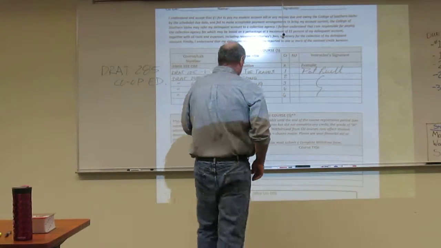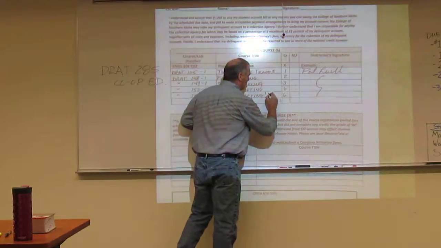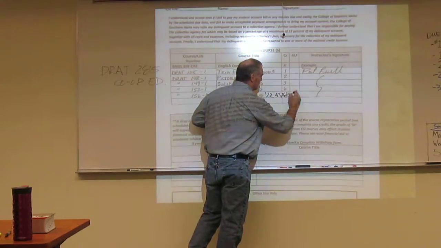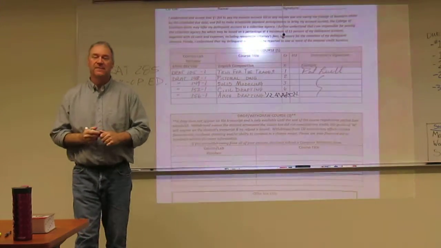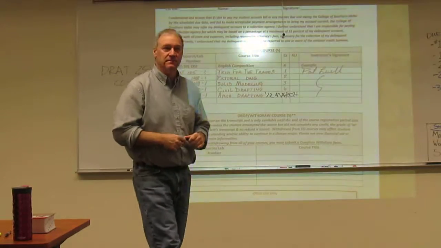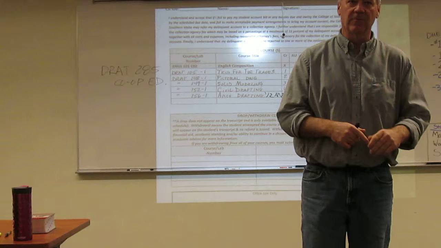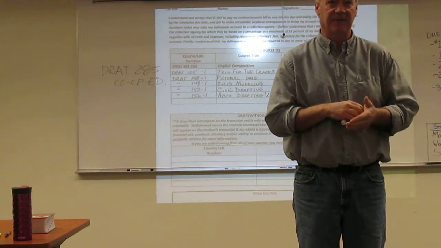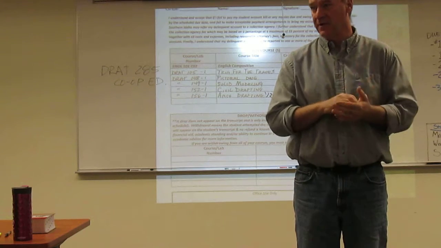Now, when we get about halfway through this, and this is going to occur somewhere in the beginning of March, you will only have 14 credits left. So in essence, you could leave here and go to work in March. You no longer have to be in the classroom. Your employer is taking over your education.